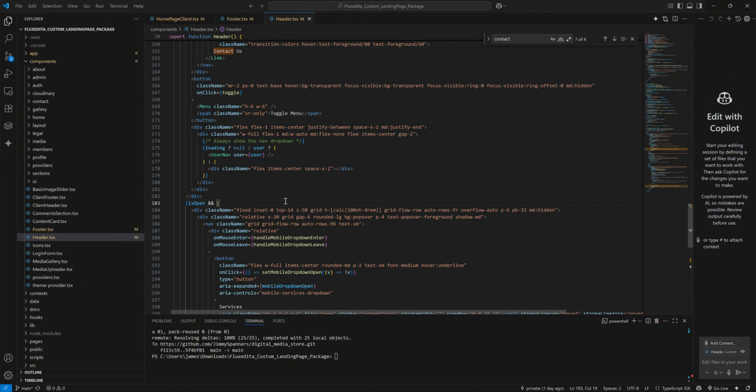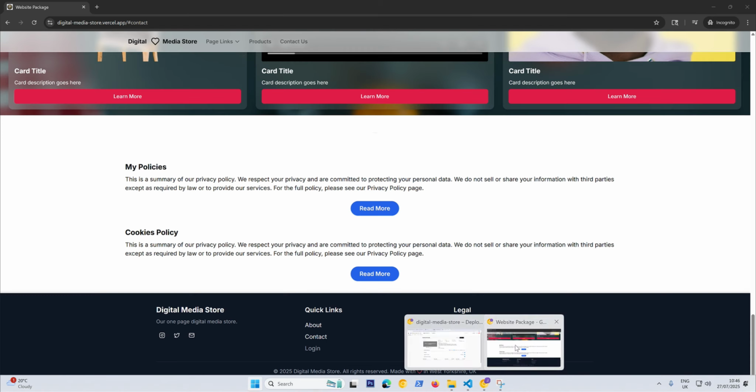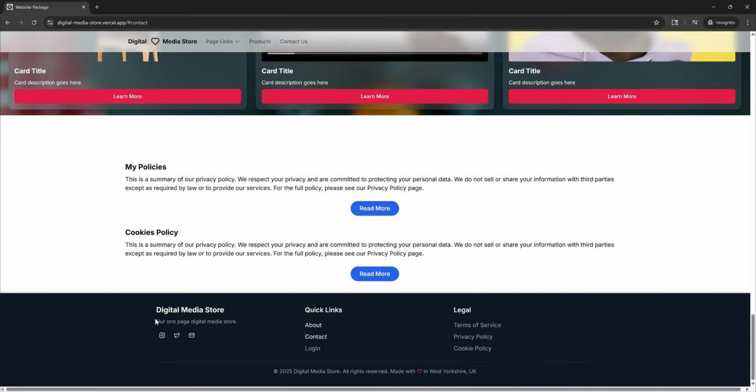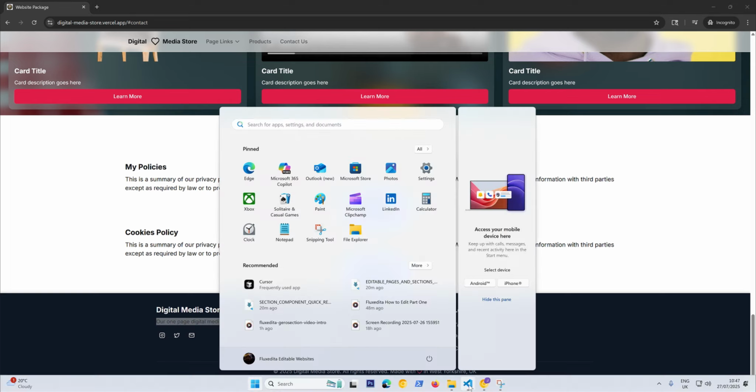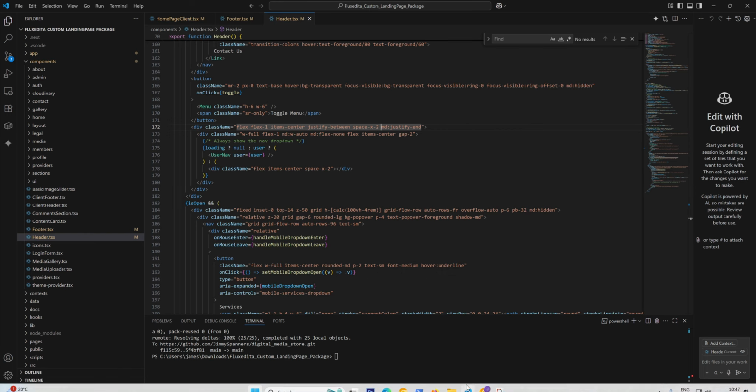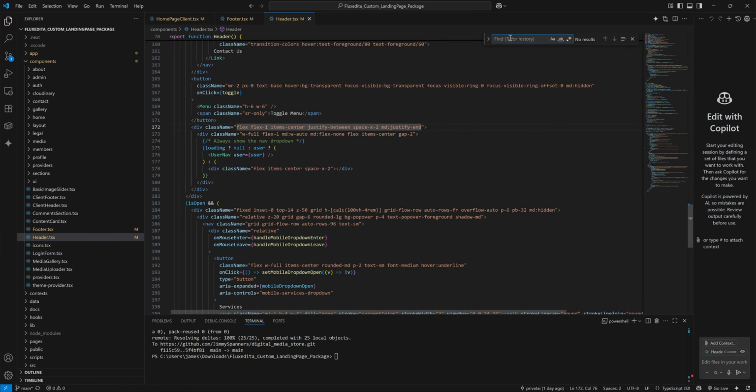If we look at our social media links in the footer now, so our keyword here is our one-page media store. It'll bring us to those links, you see, without having to search for them. Let's come back to our editor and search for that in there. Oh, getting rid of the spaces would help.